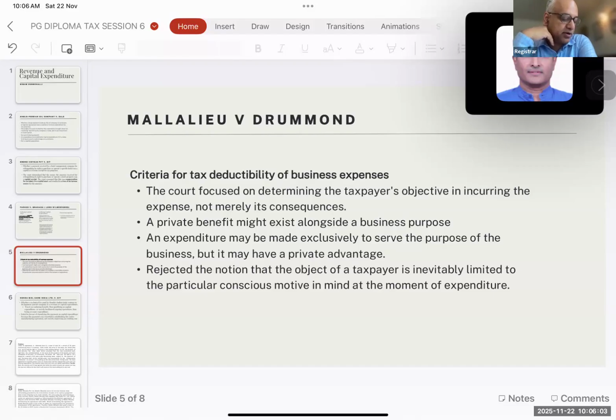On the taxpayer's appeal, Justice Slade reversed the commissioners' decision on the ground that their conclusion was not consistent with the findings, and the Court of Appeal then heard the matter. After the Court of Appeal, the decision came before the House of Lords, right?